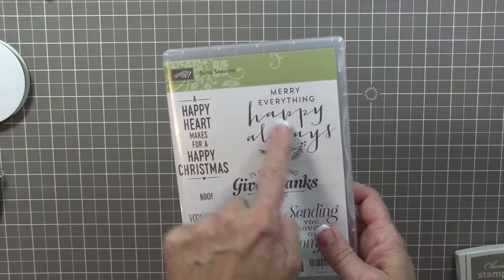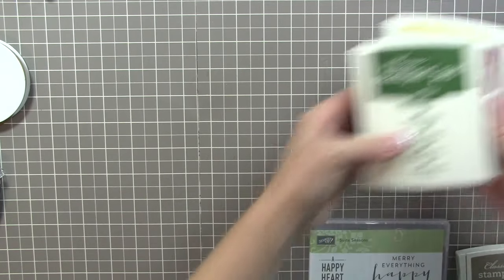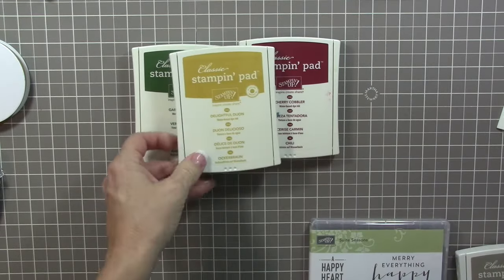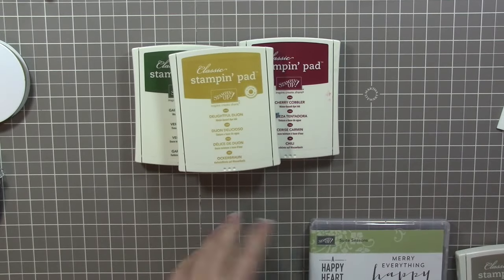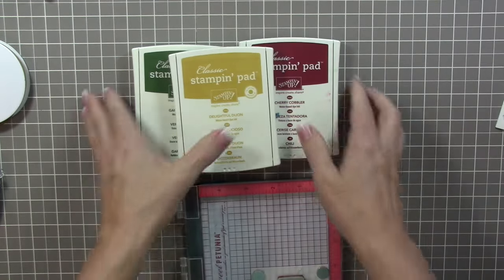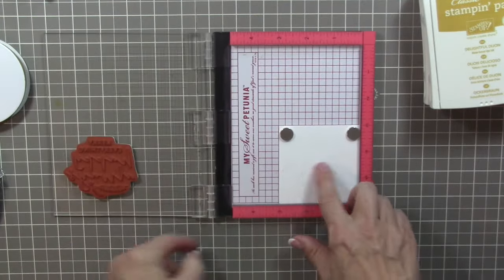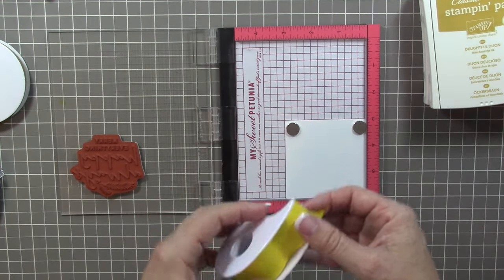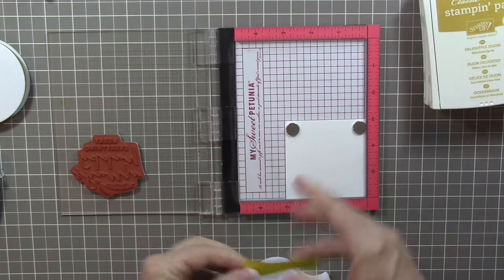I am using three different colors for today's card. I am using the Sweet Seasons. This is in our holiday catalog. You can find that on page 43. The three colors that I'm using are Delightful Dijon, Cherry Cobbler, and Garden Green, and those are colors that I've pulled from the collection of the Warmth and Cheer Designer Series paper. I'm using my little mini MISTI because I'm going to do the three colors. I've just got a scratch piece of Whisper White cardstock and I'm just going to mask off parts of the stamp.